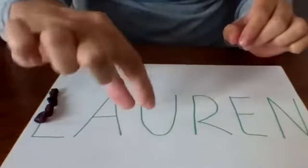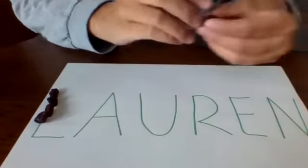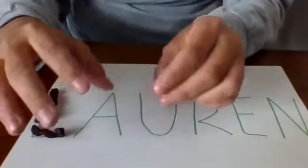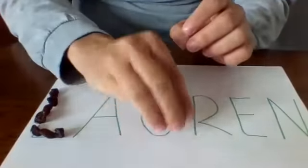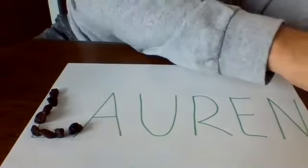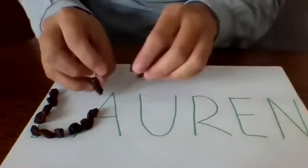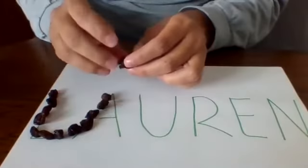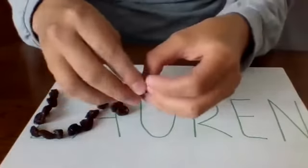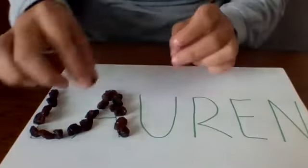And if you can't do that, that is a hard movement to do, the pincer grasp. If you can't do that, that's okay. Just try your best to do that sort of movement, but some of you may be using more of your whole hand kind of thing like this with more fingers, that's okay. Just do your best and try to get it on the line of letters if possible. But it doesn't have to be perfect. So we're just going to cover up the letters. I've got my L and my A done.